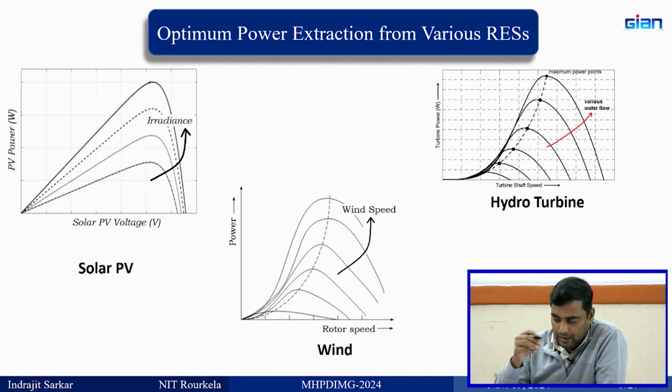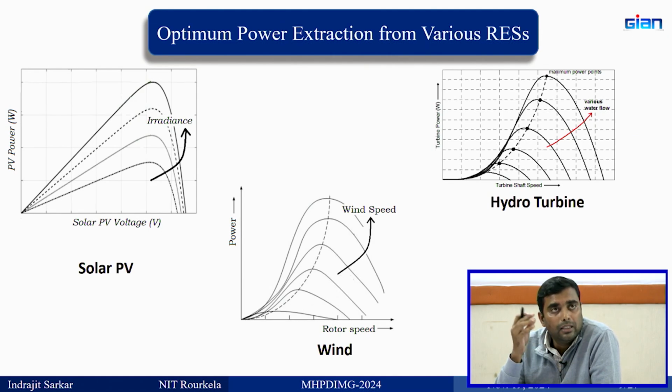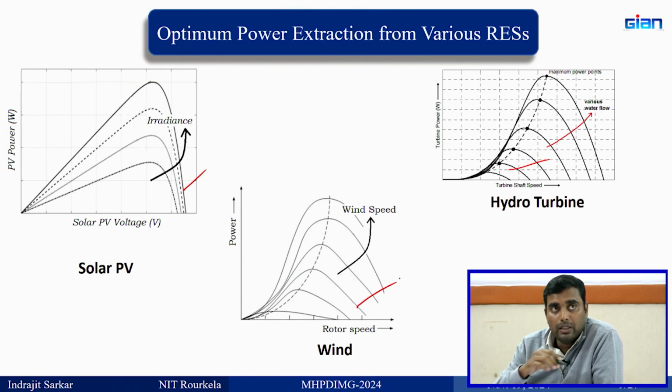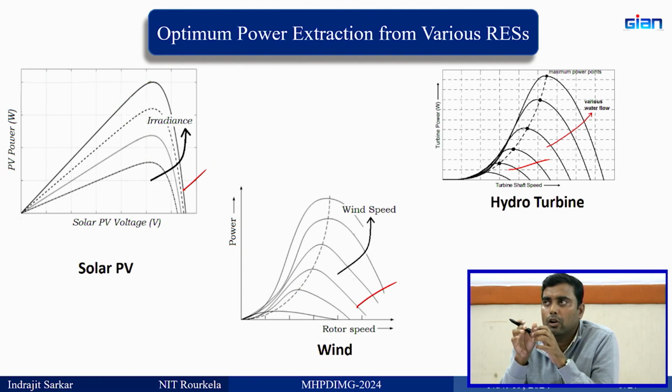Now, you see here the characteristics of these three. I specifically put this slide to let you understand that whether it is wind, hydro, or PV, you will have this kind of characteristics. And depending on the weather condition, depending on your operating condition, you have to extract. We are engineers because we always design the thing, and why do we design the thing? Because we want to optimize the system operation, right.